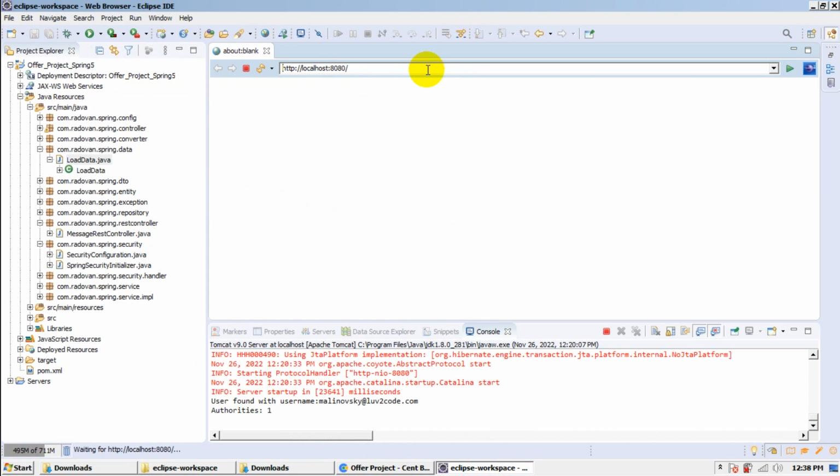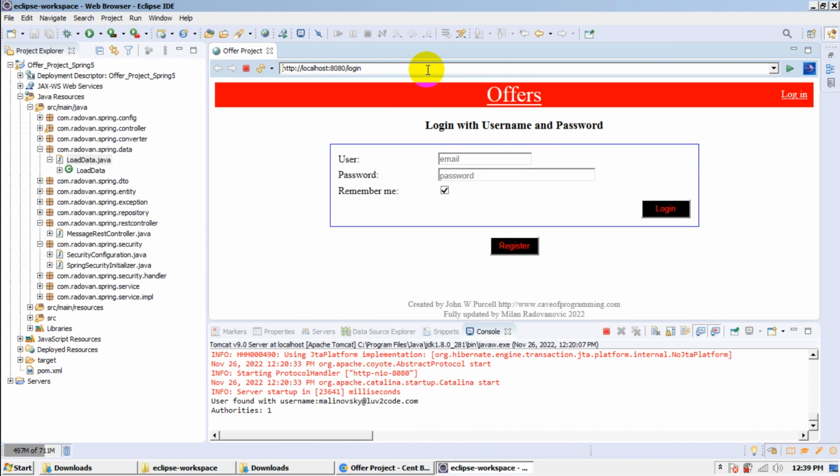Let's paste it. Okay, here is the application. It works fine. And you can see, when we logged in as John Malinovsky, I have printed this message. I am not using JUnit in order to test my application.